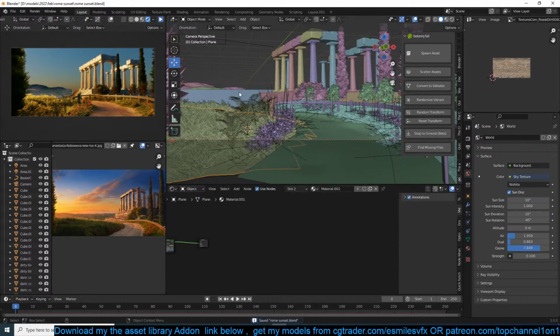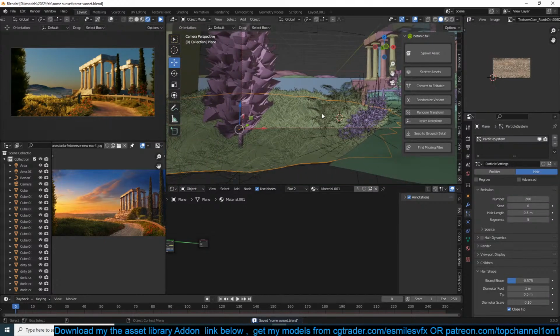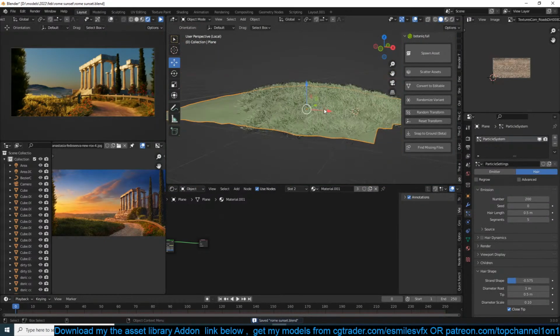No, I'm not really feeling this grass here. Let me check out what is happening to it. Looks too, I don't know.